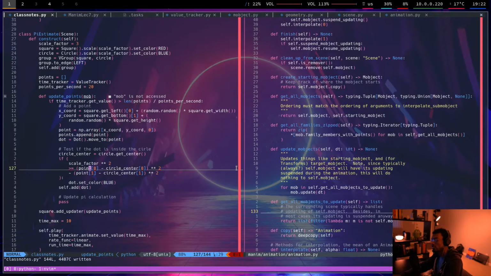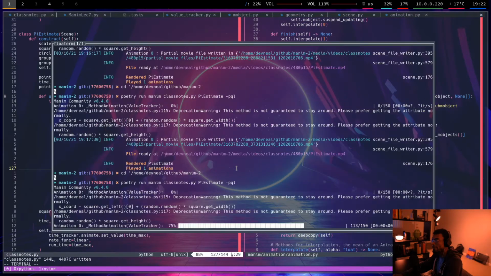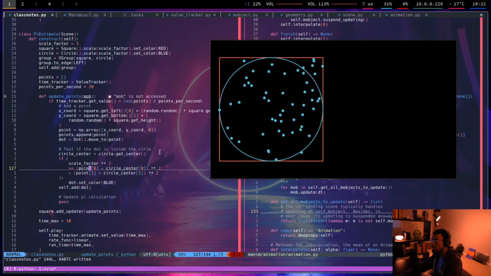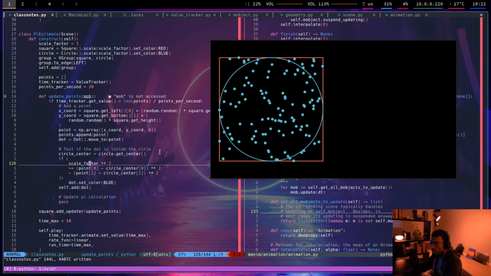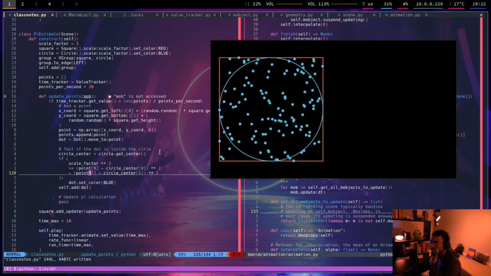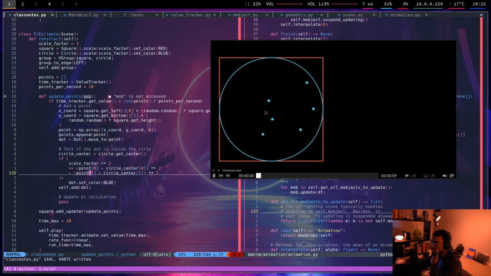Okay. Nope, that's wrong. Oh, wait. Oh, yeah, because it should be white otherwise. So what's the radius? The radius of the circle is 3, isn't it?